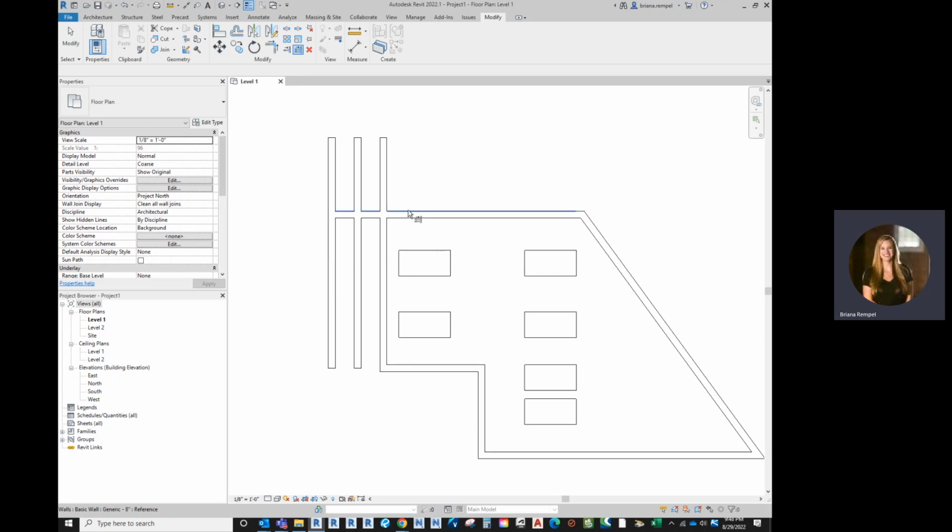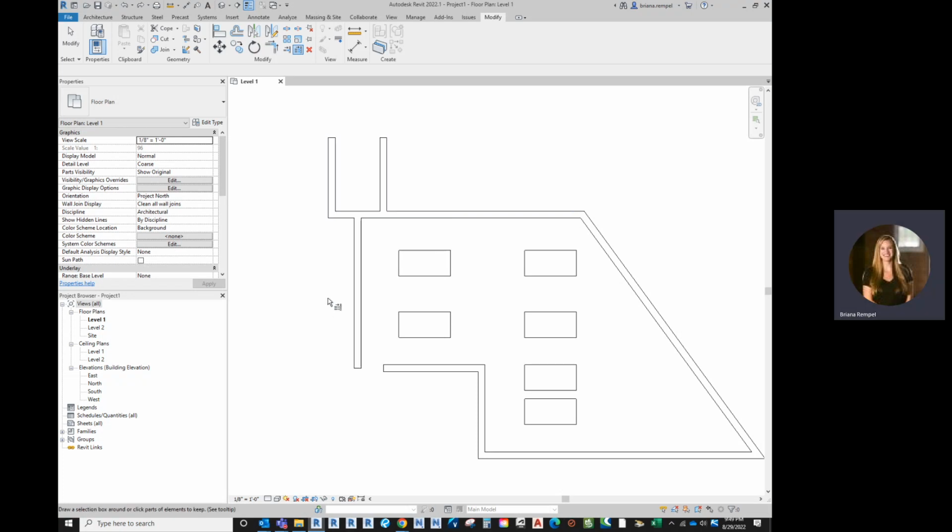My first click here is going to be the line that I want to trim to. So I'm going to trim to that line. Again, I want to click on the portion that I want to keep. If I want to keep this portion here, again, that dashed blue line gives you a preview of what you're keeping, I'll click, click, click, and then click all the way across, and hit modify to end my command. If I wanted to keep another portion of that, I can use the same command, start at the same line, say that one I wanted to keep that side, and that side, and that side.